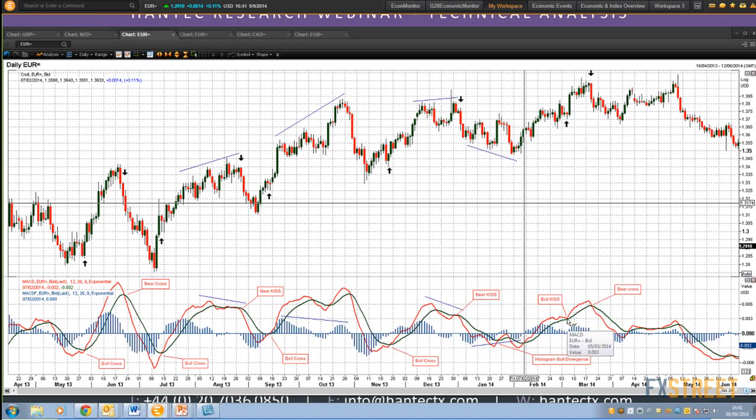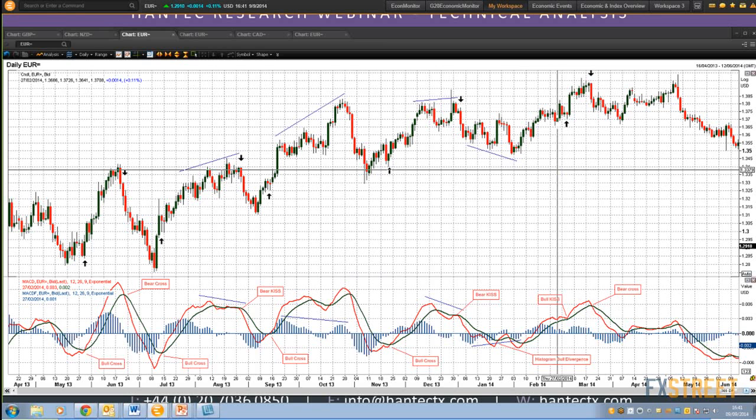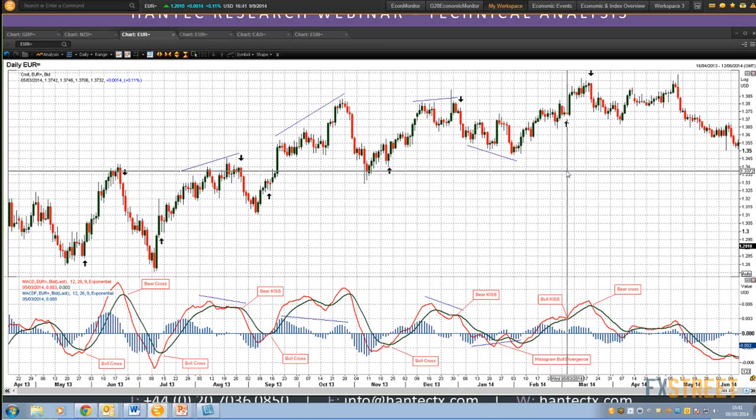And then you've also got another bull kiss, where you've got your two moving averages that come together and bang, they accelerate away from each other. Again, I believe that is a powerful signal. And ultimately here, what do you get? You get, basically on this day here, a nice big move to the upside again.